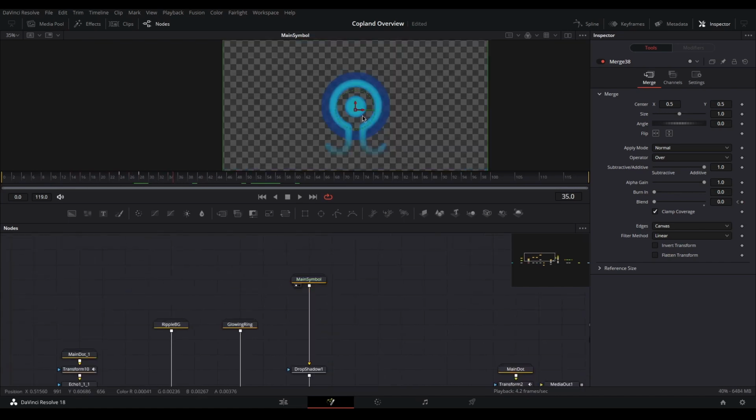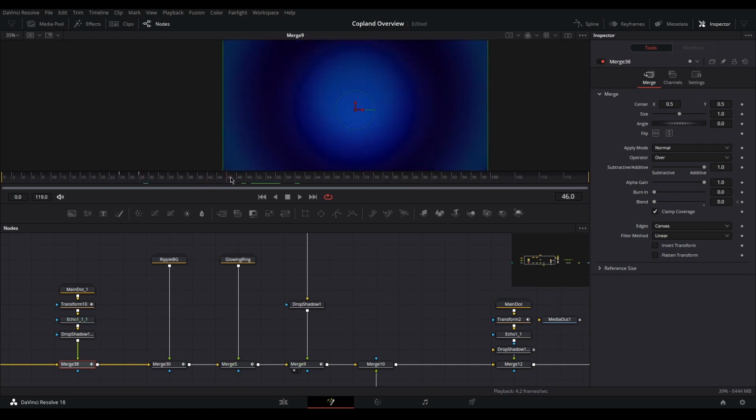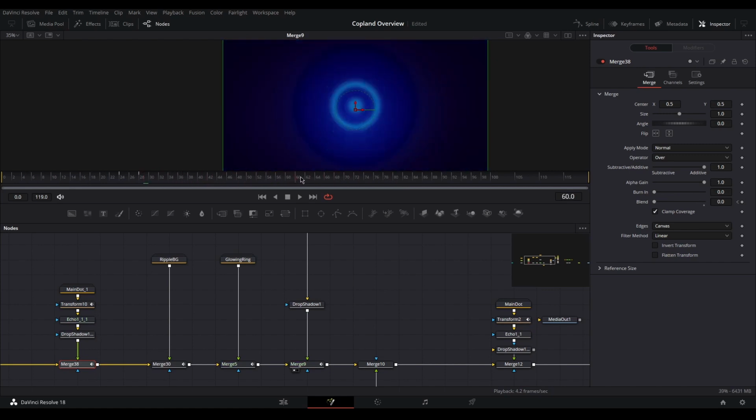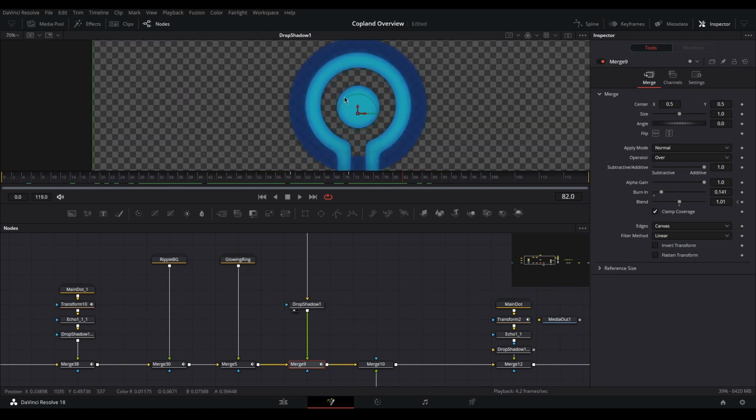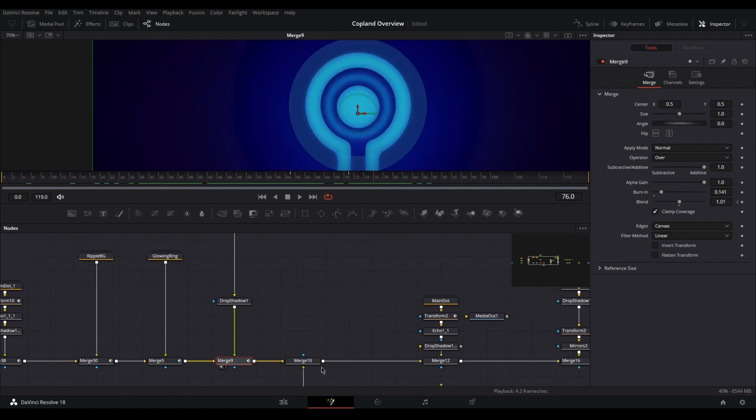with the main symbol, which is done here. And if we see this, this is how this one's done. And then we have that fade in with this, and then that animation, and that's how that's done. And then we have the drop shadow that is added to give form to the symbol, just to make it pop a little bit more.